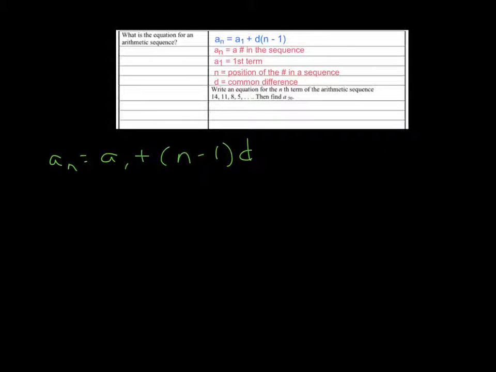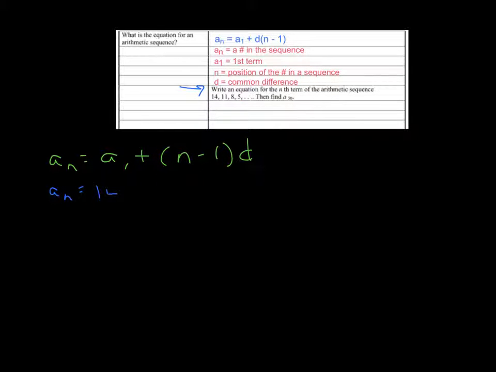So then we worked an example. It says write an equation for the nth term of the arithmetic sequence. So that's where I'm going to start, and I'll do step 1. I'm utilizing the blue formula. I'm looking for a sub n because it says for the nth term. A sub 1 in this sequence, so the sequence they gave me was 14, 11, 8, 5. So the first term was 14.